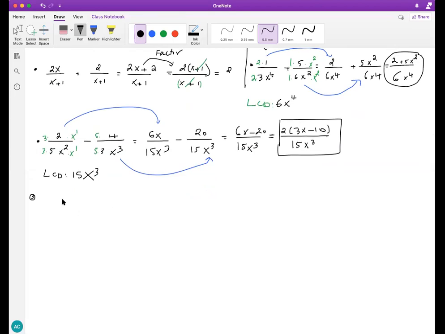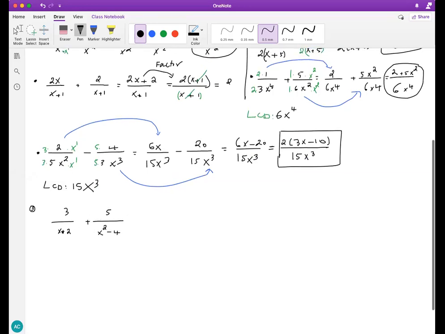Let's take this example here. Let's say you have 3 over x plus 2, and plus another fraction. There are 2 fractions now. Now we're trying to make things a little more interesting. So we have a binomial here, another binomial. Obviously, we can't add right away. These need to be exactly the same before we can add. But this one is a little different. It's not a monomial here, as we did earlier. We have binomials, so we need to find the LCD for this and this.